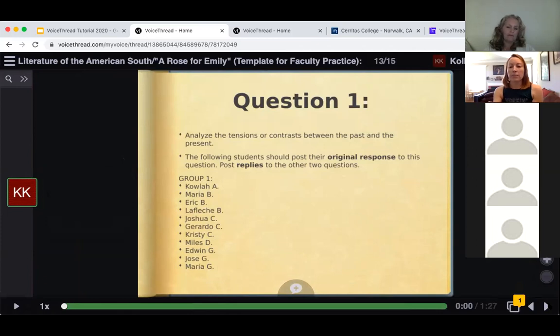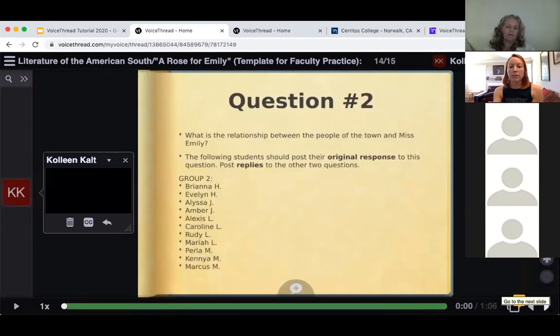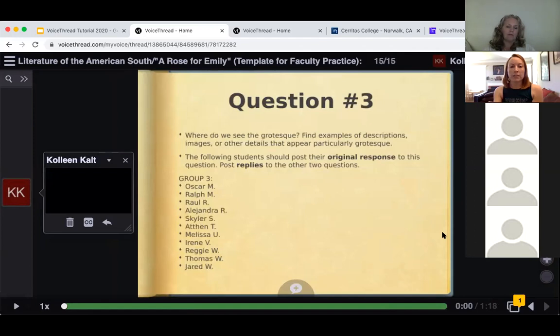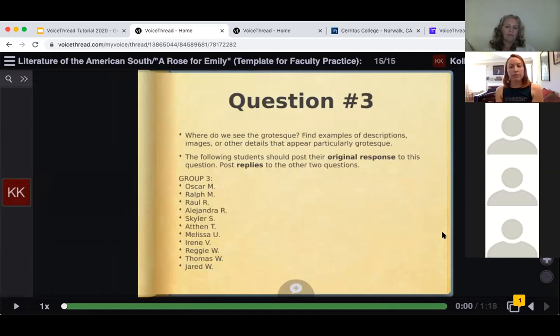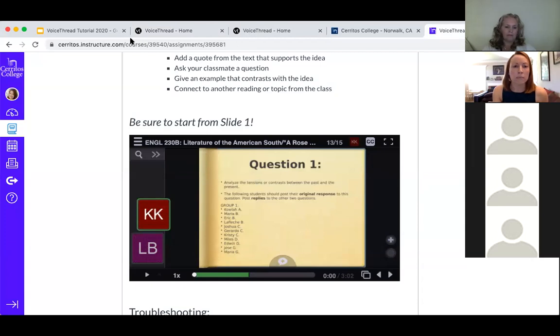So I just wrote the names of the students here that will be doing the original responses and then the replies. So it's a fairly close simulation to what we would have done in class, starting with my lecture and then breaking into groups and having them talk about some ideas from the lecture and relating it to a reading.